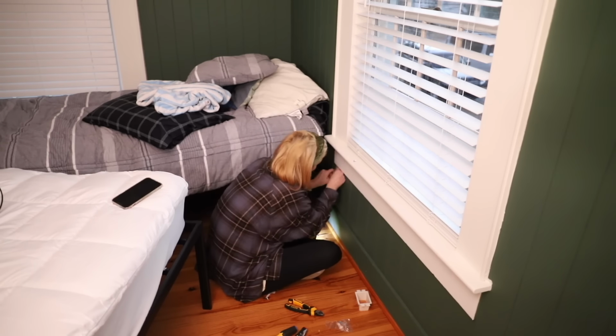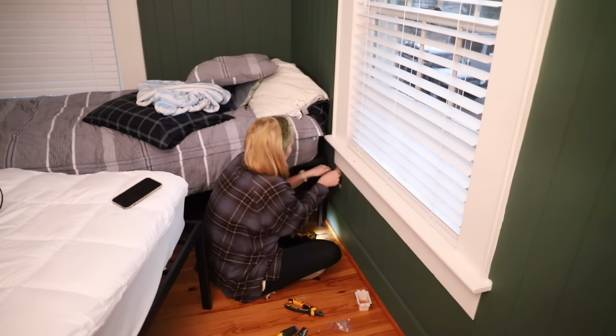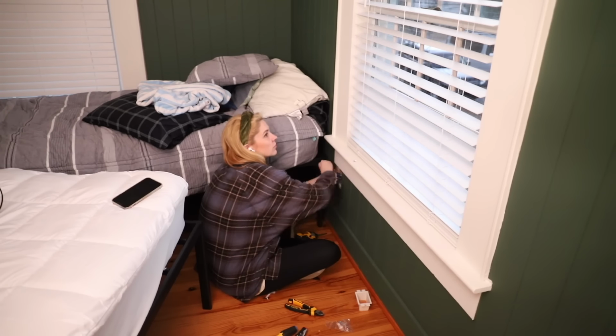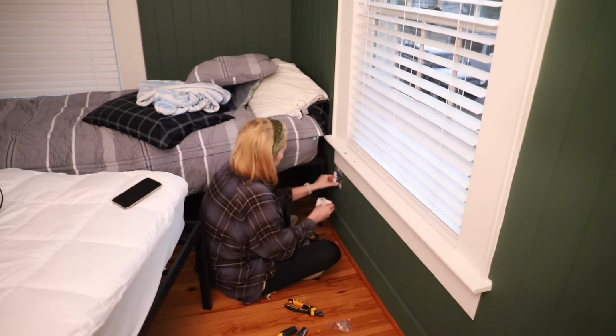And I did turn off the power to the room. I'm using an artificial light that's plugged in a different room and just pointed in here, if that makes sense. So before anybody freaks out, I'm not playing with the electricity on in the room.